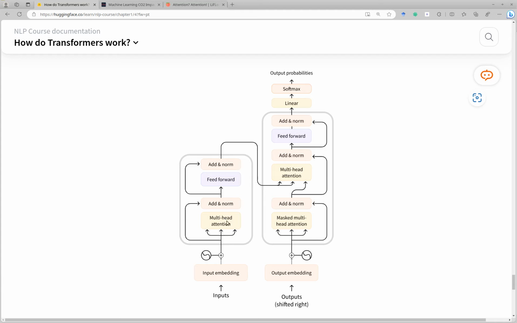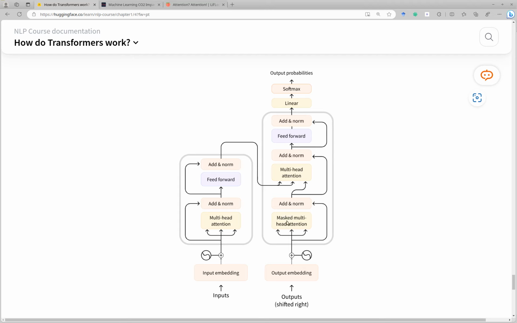And then, while passing the embeddings into the multi-head attention, the next layer is the addition layer that will add all the things, followed by the normalization, and then we have the feed forward layer for exploring further and processing the things, and again it will be followed by the addition and normalization layer. Now in this decoder part, we have inputs, and again we have embeddings which are passed to the masked multi-head attention.